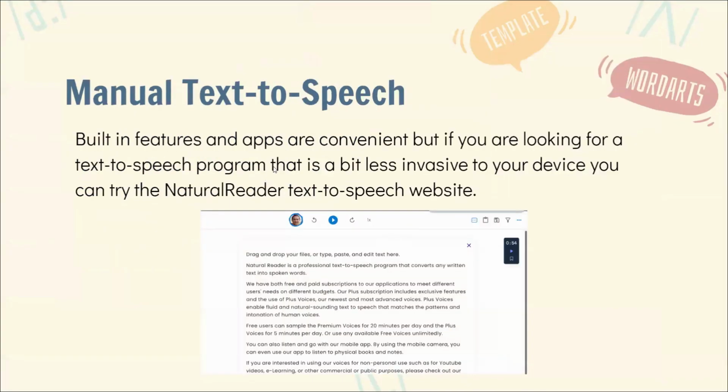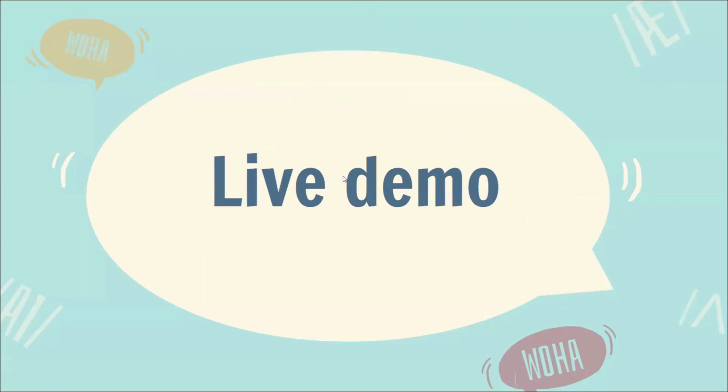Manual text-to-speech. Built-in features and apps are convenient, but if you're looking for a text-to-speech program that's a little bit less invasive to your device, invasive meaning very prominent, like when you open it, it will definitely show up first. If you want something a little bit more low-key or a little bit less prominent, you can try the Natural Reader text-to-speech website. I'm going to show you guys Speechify.